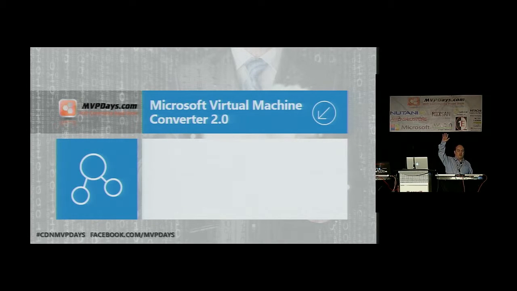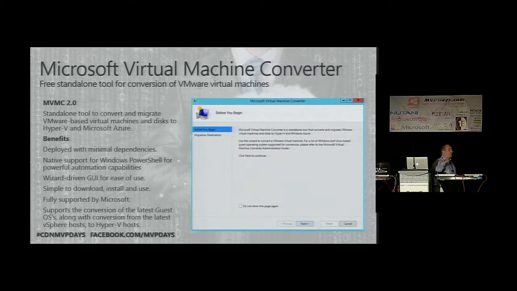Has anyone already worked with this tool? Show hands. What do you think regarding that? It's pretty simple, correct? For the installation, you just go to the solution accelerator and install it. You don't have to install it on a Hyper-V server, but I really recommend it.